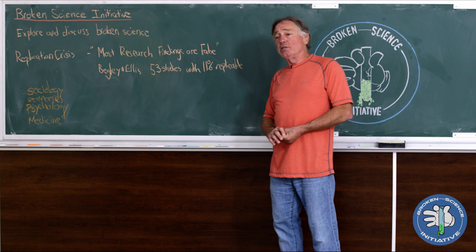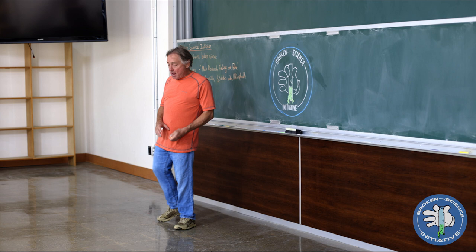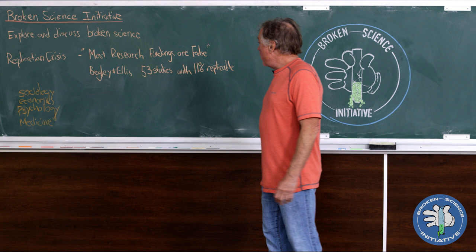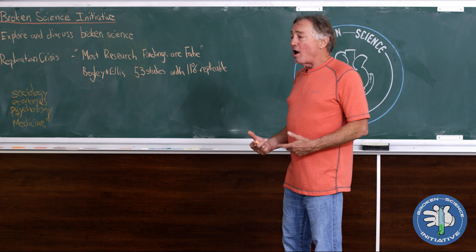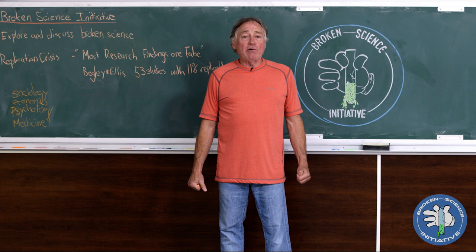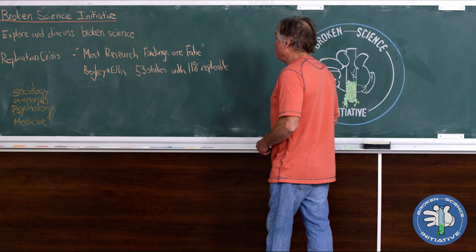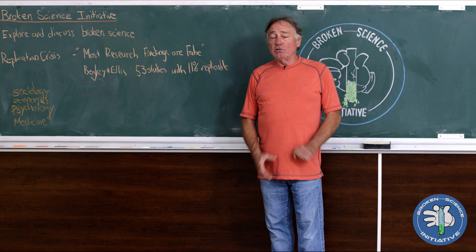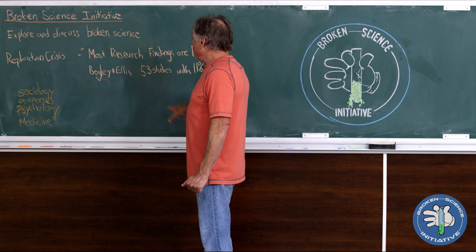But there's another important bit of research that's critical here. Begley and Ellis—Ellis is from UT Southwestern in Dallas, and Glenn Begley was a director of research at Amgen. The two of them funded by Amgen spent a billion dollars and took a decade. They examined 53 preclinical studies in preclinical oncology and hematology. These are studies on which drug trials were based. Begley had noticed a poor track record in getting drugs successfully through clinical trials. So they became suspicious of the underlying science and attempted to replicate these 53 studies and found that only 11% of them would replicate. And that's horrific.